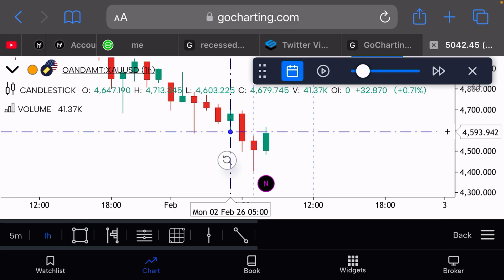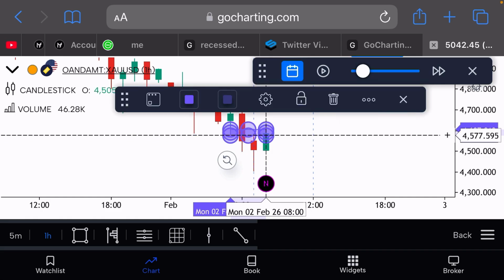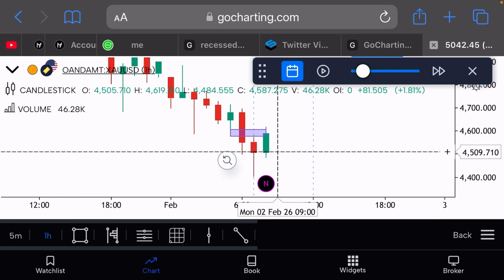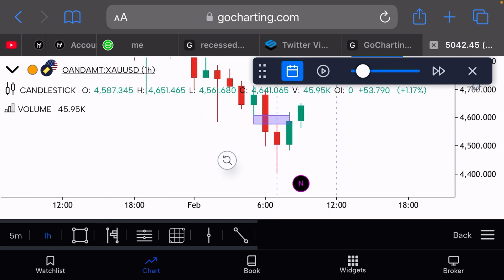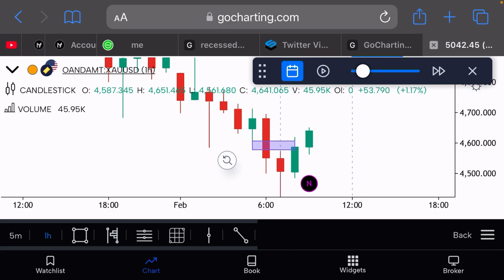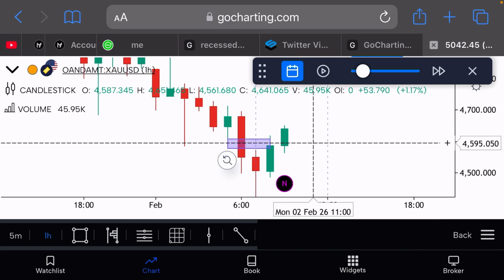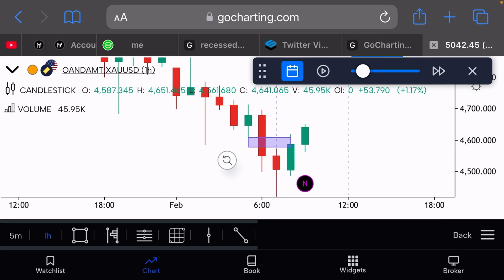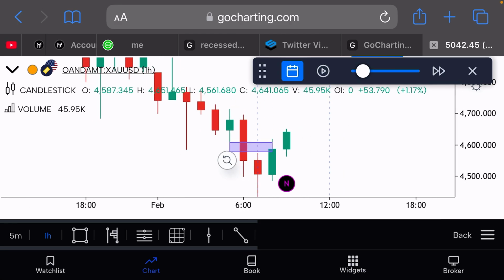So you can see this clear fair value gap. But today being Monday, 2nd of February, just clicking on the replay button. So once you see that price has closed above more than 50% of the fair value gap, you just know that there is no bias for me anymore. So now you just have to wait for another bias.